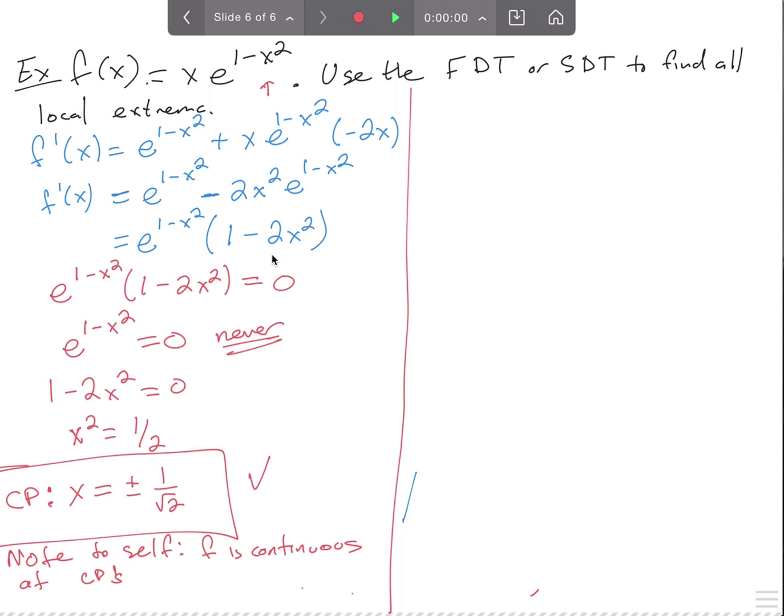All right. Now what do I do? Are we going to do the first derivative test or second? First. Good choice. Why is that a good choice? Well, this is what I got for the first derivative right here, right? If I imagine getting the second derivative of that, it doesn't look great. I mean, we could do it, but it doesn't look like a great second derivative that'll be easy to plug numbers into, right? So that's another case where doing the first derivative test is probably best. So what do I do? Make a number line, right? Okay, and then what do I put on my number line?